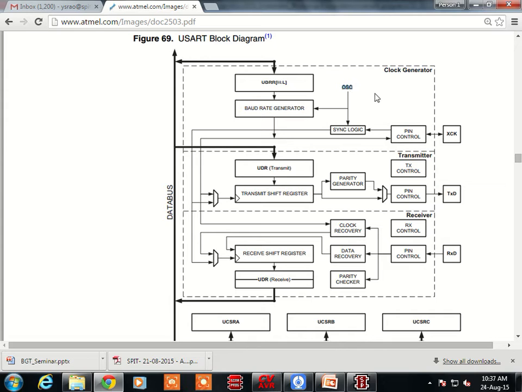Since the CPU is operating with a master clock, let us say 8 megahertz, you need to derive the rate of communication by using the master oscillator. So you can choose the dividing factor in such a way that the transmitting and receiving data speed is decided by this baud rate generator. There are some standard baud rates, like 1200, 2400, 4800, 9600, and so on. These are the figures one has to use while transmitting and receiving the data. Though it is asynchronous communication, that means there is no clock, we can still synchronize by using a standard baud rate where transmitter and receiver follow the same speed.